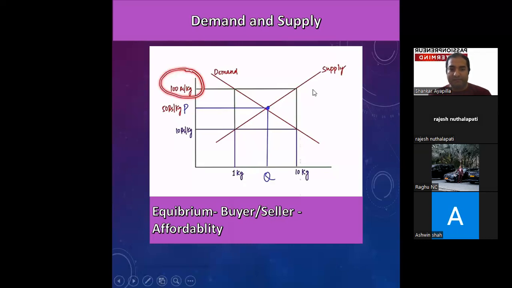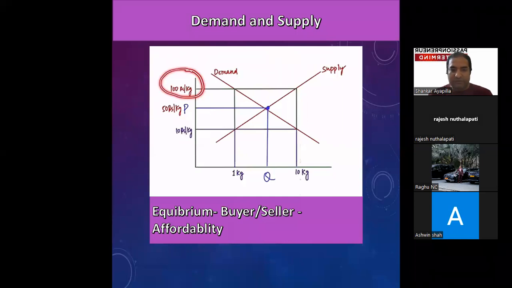And at the same time, what happens? The volume is very high, but the demand is very less. What happens? He'll say, I don't want this, I don't want this. So the supplier is left out with his supply. He will try to give it for free as much as possible. Okay, you take another 2 kilos with that same price. Okay, you take 3 kilos with this price, right? So at some point, there will be a change of direction. When it is 5 rupees and you have 50 per kg, you will feel like, okay, this is the equilibrium point. Now we don't know whether the price will shoot up or go down.